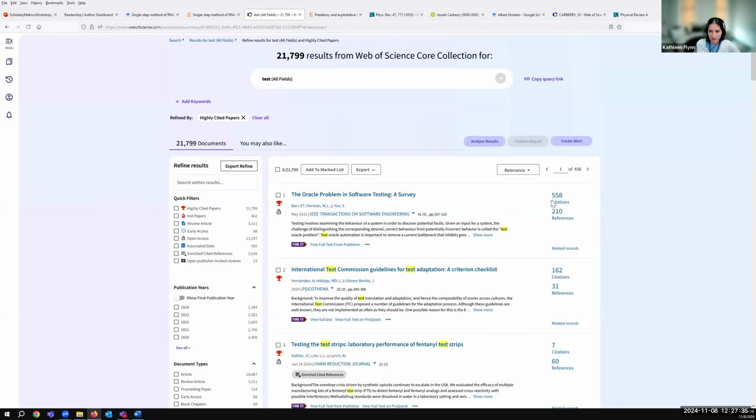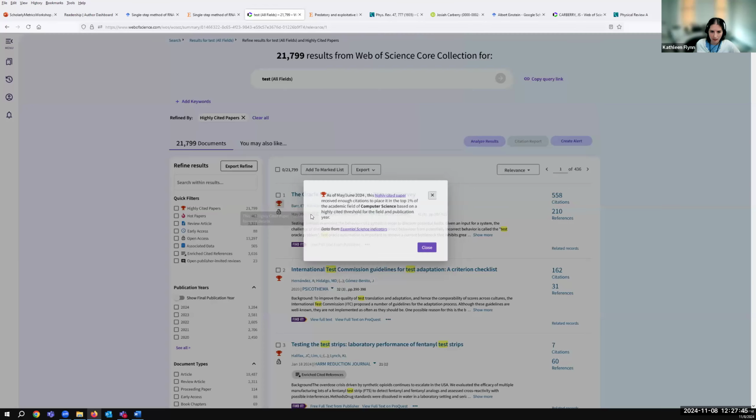So this one has 558 citations, so I could click to view those. But right here, I have this little award. And if I click it, it says that this paper had enough citations to be in the top 1% of the field of computer science. Now, this is a Web of Science category, which we'll look at in a second.